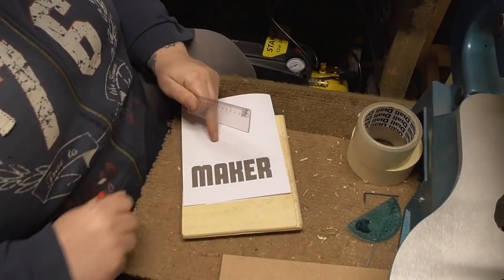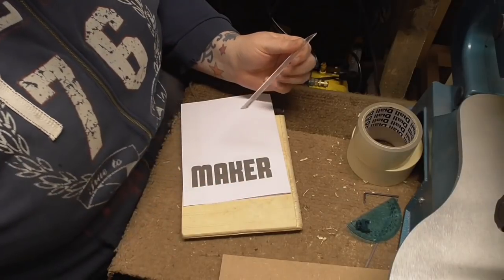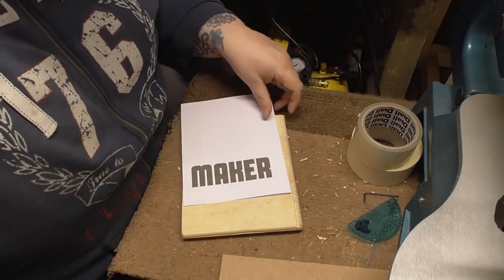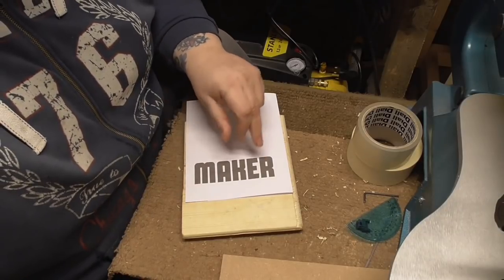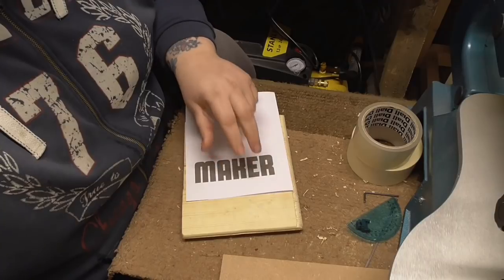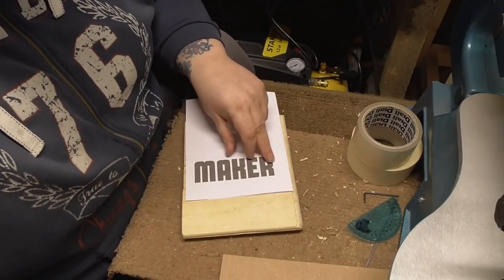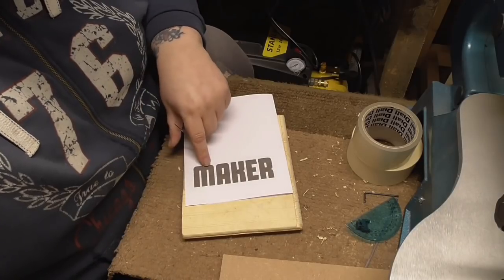Right, so as you can see, I've got the design now. You can do all these designs on a program called Inkscape. There are other programs you can use, but I like using Inkscape. There's a lot of different fonts on there. There's actually ones on there for making signs in the font section. But I've just made this one up. I thought it was easier to just show you on it.